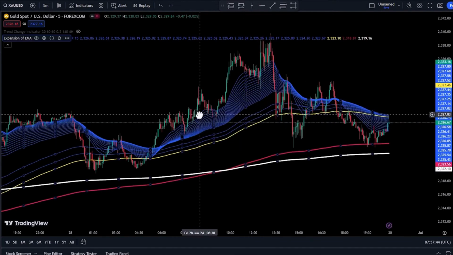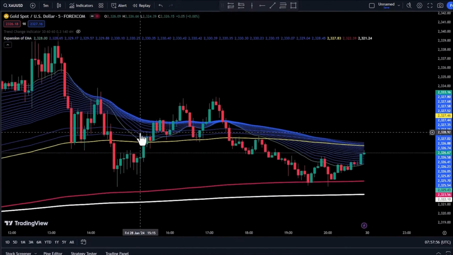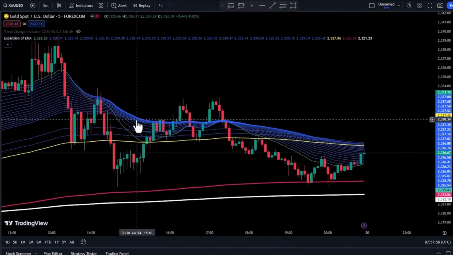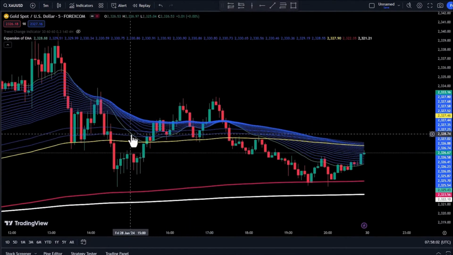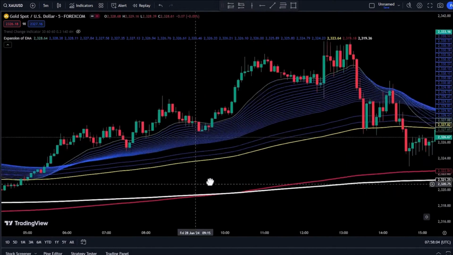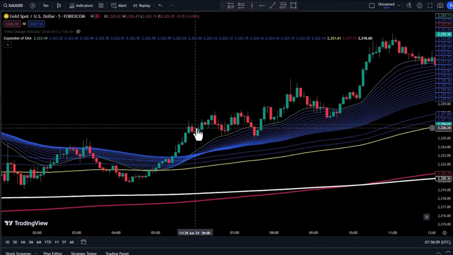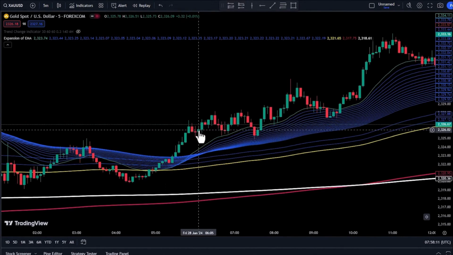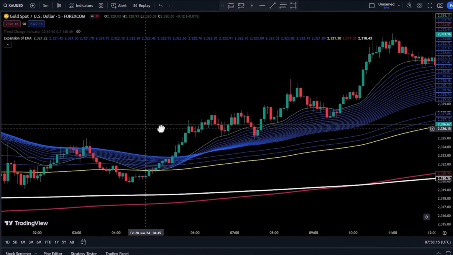An important point that I forgot to tell you is that you should try to give the EMA 20 a different color. For example, here I will give it a color that is almost green. If you look here, the green EMA is below the other EMA, and when you want to take a buy position, the green EMA must definitely be higher. For example, right here as I mentioned, or when we have a move from the bottom to the top, we can enter a buy position right here. Why? Because the green EMA is also positioned higher.